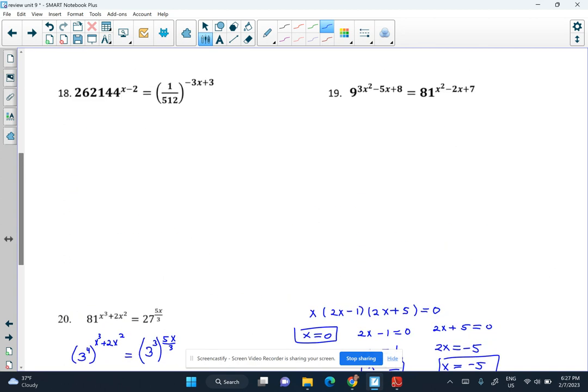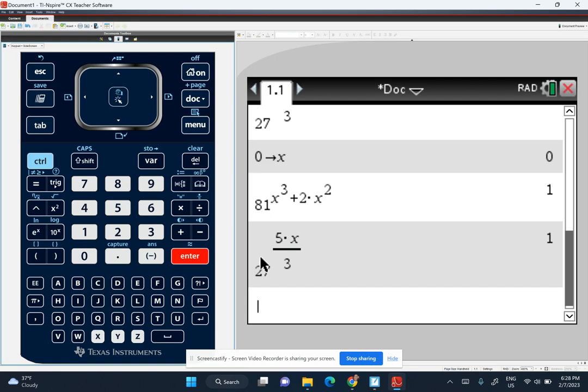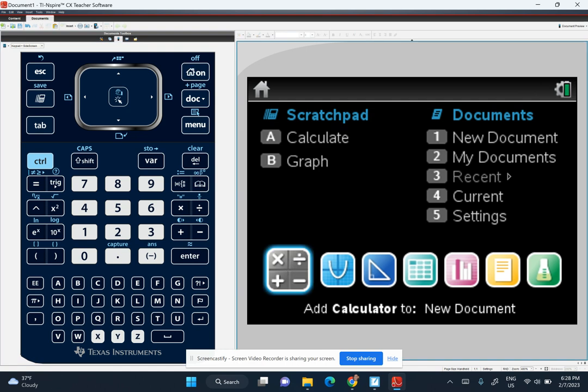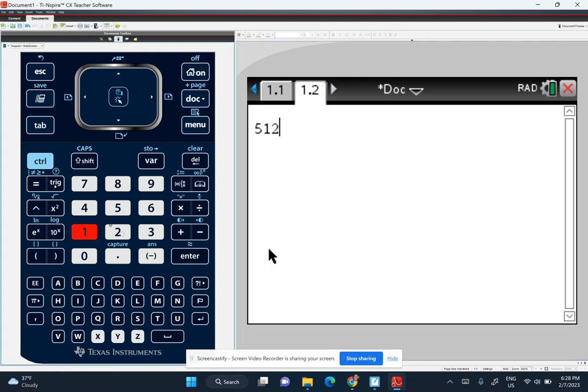Let's go to problem number 18. Now, when we look at 18, we see this huge base, and that can be a little intimidating. I see the base of 512. Again, you want to have the same base, and you could work with small numbers, but I'm going to guess. Let's see what happens. This is where the calculator is really useful. What happens when I type in different values? I'm going to open up a new calculator page. If I go 512 caret 2, so I square it, I get 262,144.